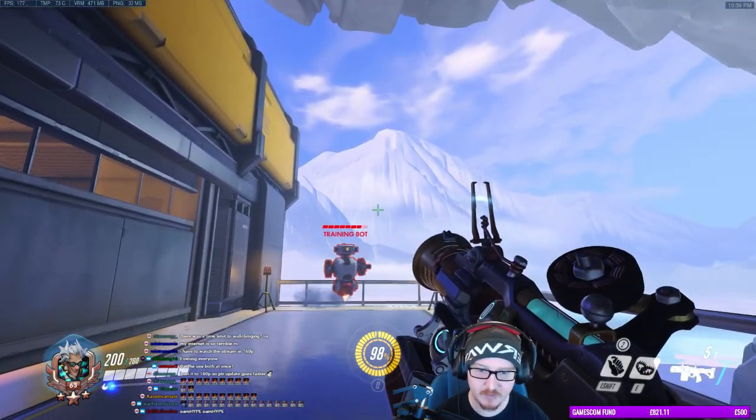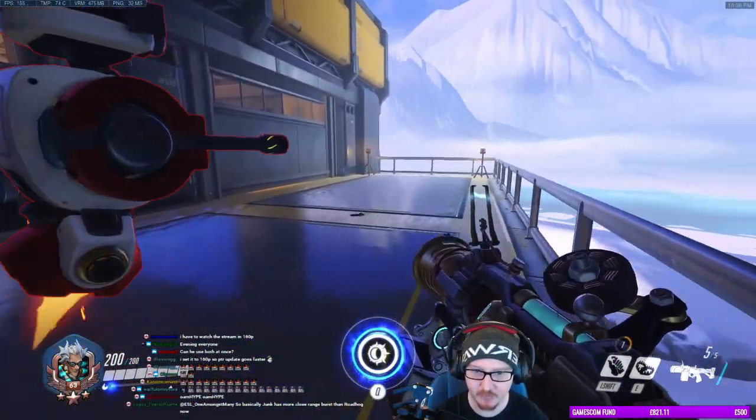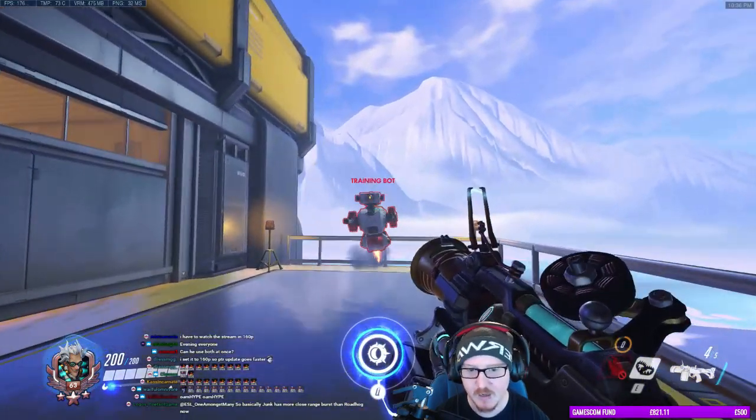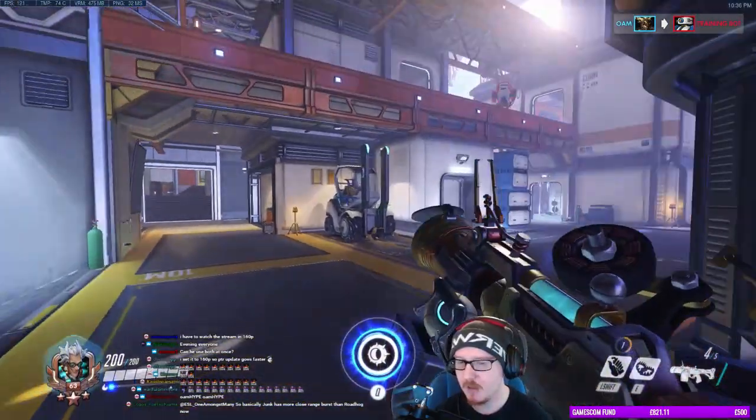The thing with this ability, the concussive mine, is no matter where I detonate it, it will always deal maximum damage. So even if he's on the edge of the radius, if I just let him get away with it, okay, that's a bit too far away, but he'll always deal 110 damage. So it's very, very easy to confirm those kills.